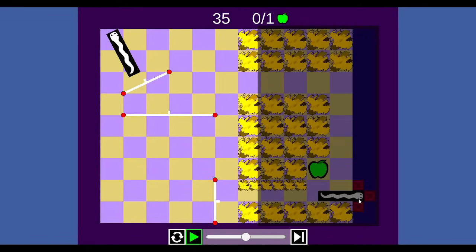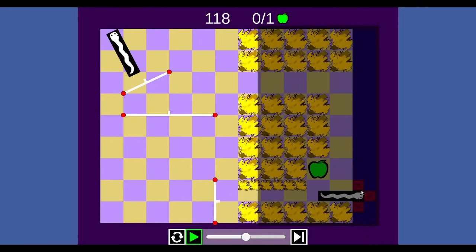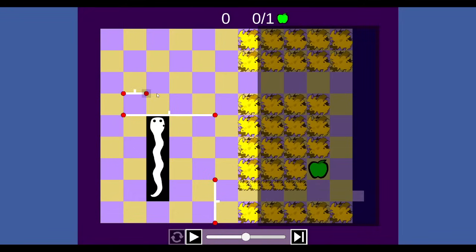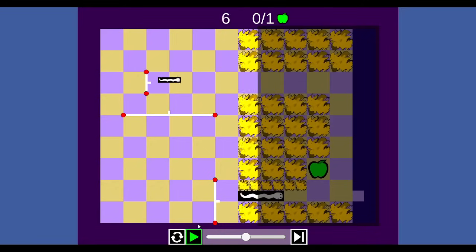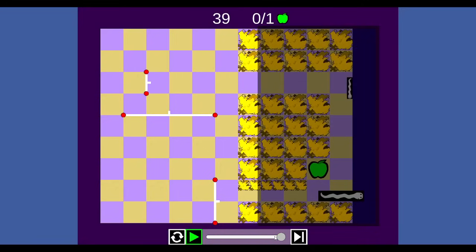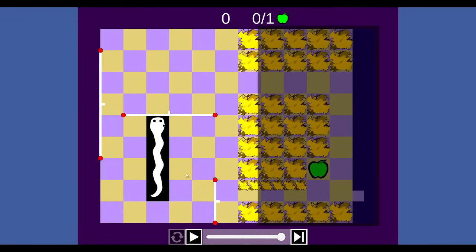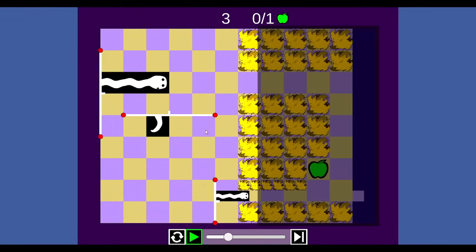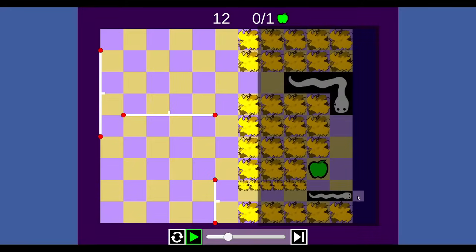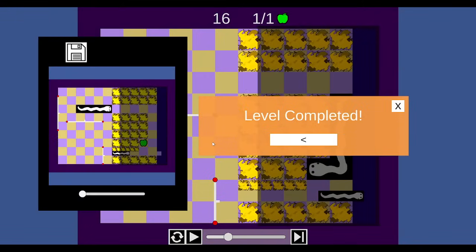And you see that the snake will always try to turn right if it can. If not, then it'll turn left. If it's at a dead end, you can't go in any direction, it just gets stuck. And we, in fact, want it to get stuck, because we're wanting a snake to come in here, right? So let's bring that. Should work, right? Speed it up. Oh, come on, it goes underneath! Just move this, so that we have a similar scale. Okay, that one is gonna go lock the gate, and there we go, level complete.